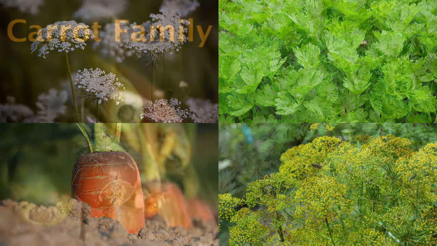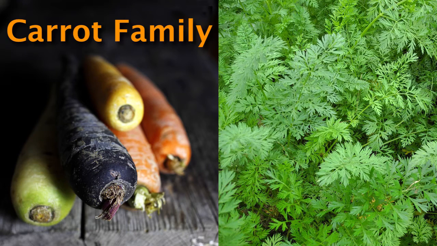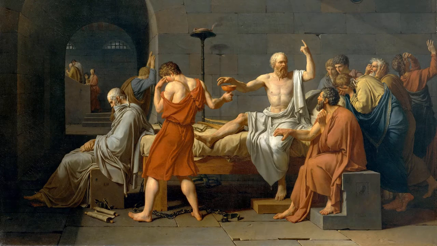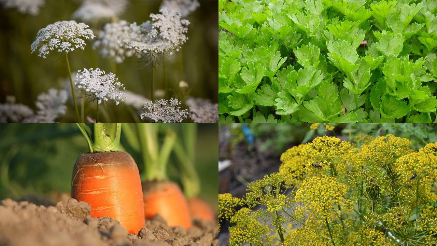This is also sometimes known as the carrot family. What I find so interesting about this grouping of plants is that it includes both plants that are very highly edible, tasty, and nutritious, and also some of the most deadly poisons that you really should know if you're going to be harvesting plants in your environment. The infamous poison hemlock drink that took the life of Socrates is a member of the parsley family. I have pictures and identification features to show you, and we'll also look at a list of different plants as examples.